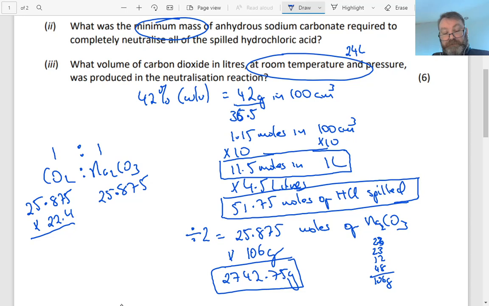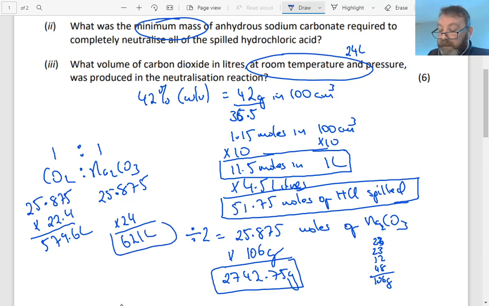So get that 25.875 multiplied by 22.4, and we would get, in the first instance, 579.6 litres. Now, if you copped on to the fact that it was room temperature, well then instead you would multiply it by 24, okay? And you would end up getting 621 litres. So look, I accepted both of those answers because I didn't tell you what the actual molar volume was at room temperature, and I should have, because it will be on your chemistry paper. Okay, and 6 marks for that.